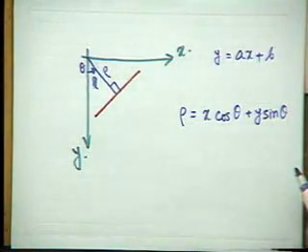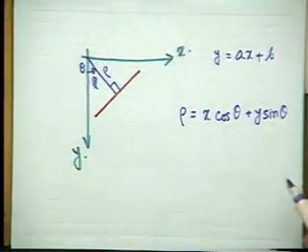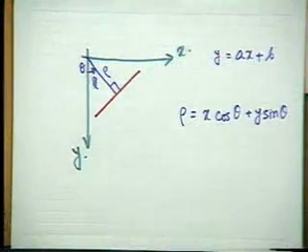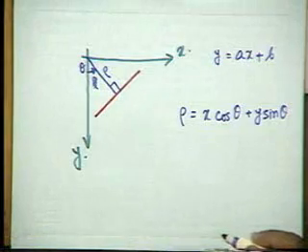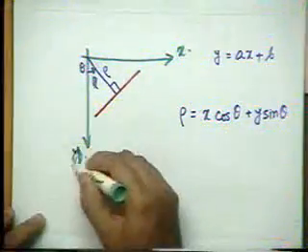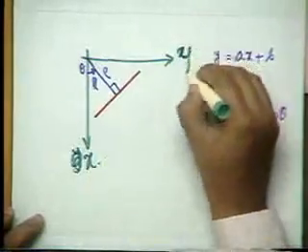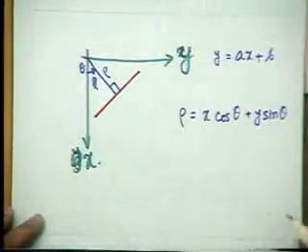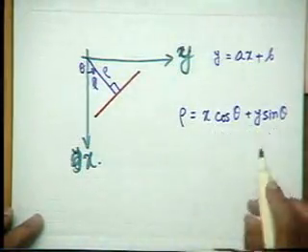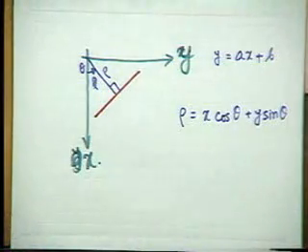Yes please, what's the question? In this axis, perhaps x and y will be interchanged. Yes, you're right, absolutely. Let us define the x-axis this way. Let us have this as the x-axis and this as the y-axis, and now the equation is rho is equal to x cos theta plus y sin theta. Thank you for this correction.